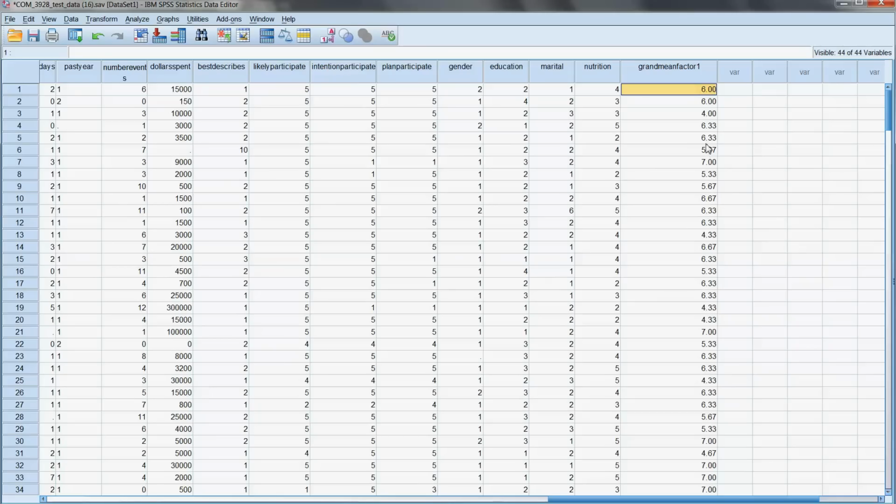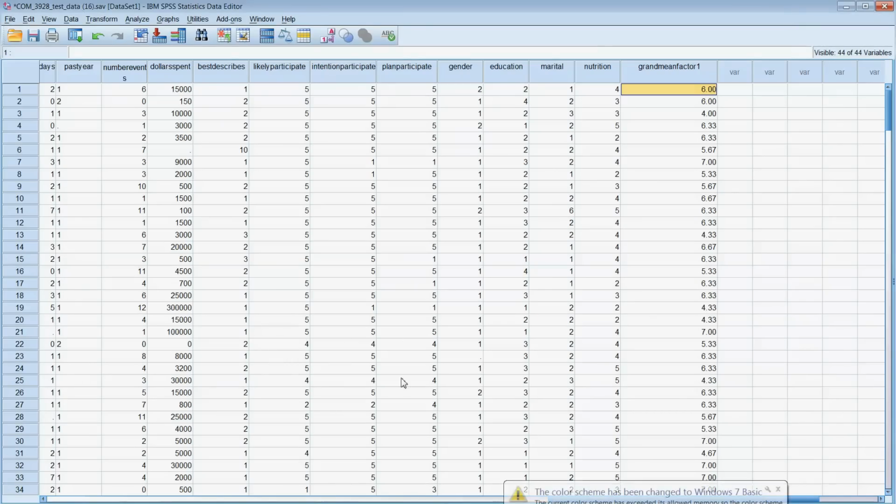So again, in the final project, there'll be instructions. You'll actually combine the nine different variables that work together. Those were our themed questions. So you'll look at those nine variables and test for reliability and then combine them together in a grand mean. So you'll get one variable like this for the nine items that were our themed questions in the survey. And then you'll also collect the different factors. I don't know yet, we haven't factored our results, but I would suggest you may have three or four different factors. Again, word clusters from our analysis of the adjectives, and you'll create a grand mean out of each of those factors.